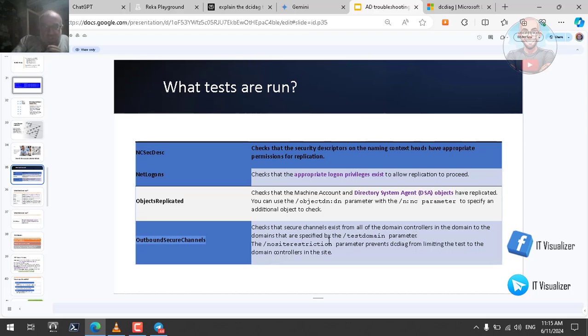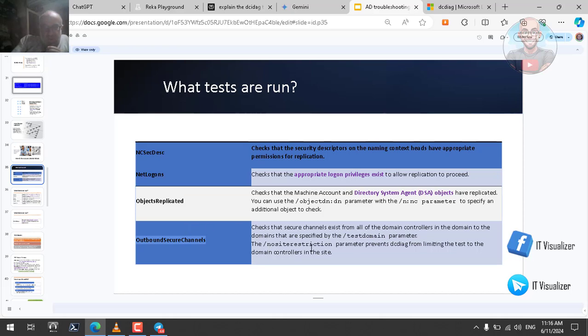The no inter-site restriction parameter prevents DCDIAG from limiting the test to the domain controllers in that site. So if we use the no inter-site restriction parameter, it can test the connections beyond the same site.